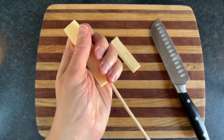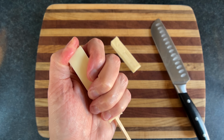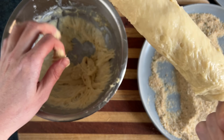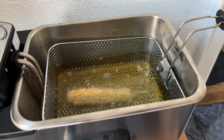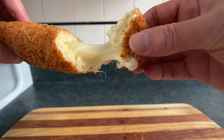Now we'll take a mozzarella rectangular prism and slide that onto our stick to create a cheese dog, which isn't a dog at all, it's a grilled cheese stickwich, which also isn't grilled. Lies everywhere in the corn dog world, watch your back. I only fried this one for around 2 minutes, then we get this oozy goozy breadstick on a stick.